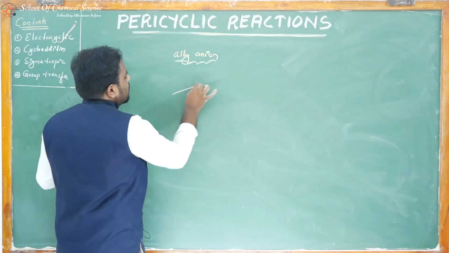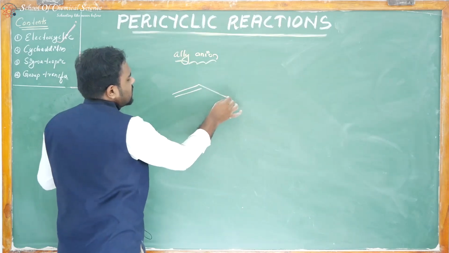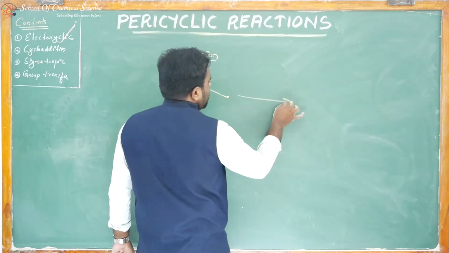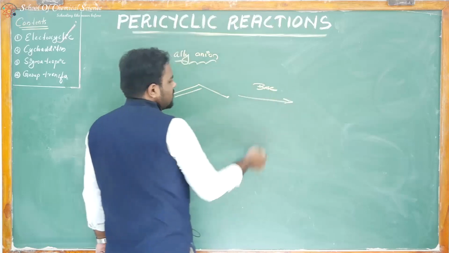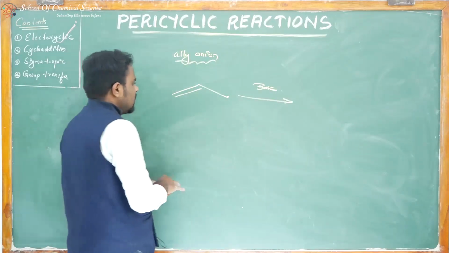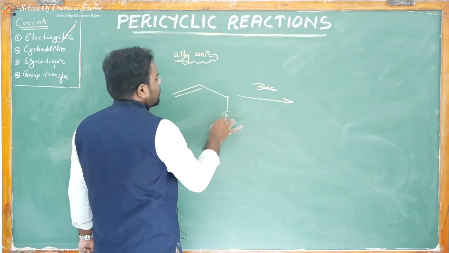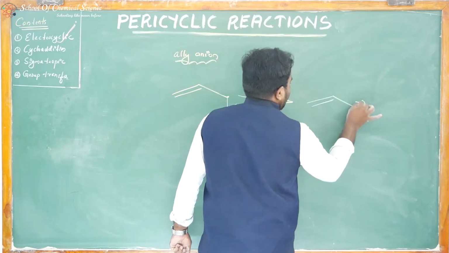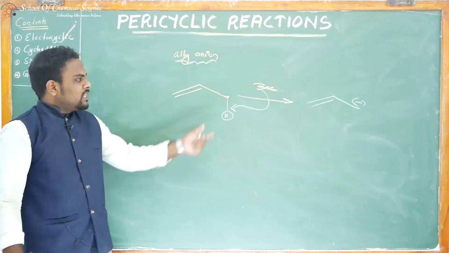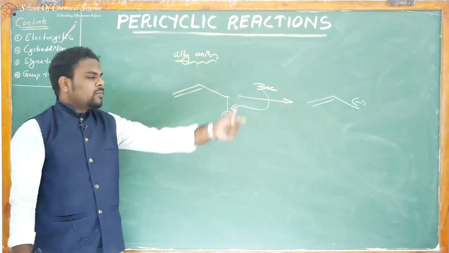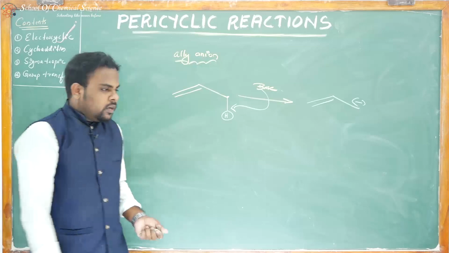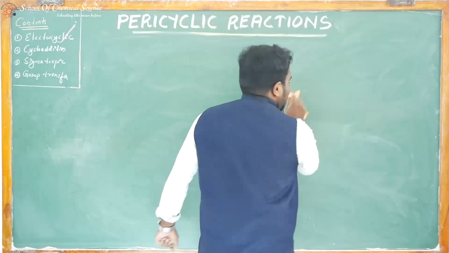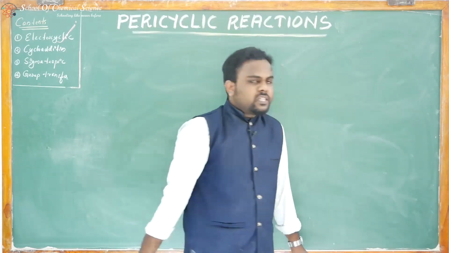For example, consider this compound. This position is called the allylic position, containing 3 hydrogens. On reaction with a powerful base, one of the allylic hydrogens is abstracted by the base, so that your product will be an allyl anion. So the allylic hydrogen can be abstracted by a base to form an allyl anion. So that is not at all important. So we can wind up that section. So our cycloaddition reaction is officially completed.